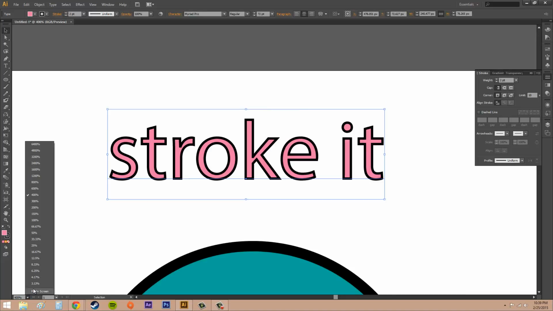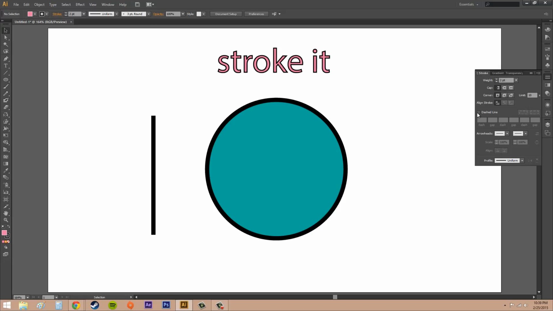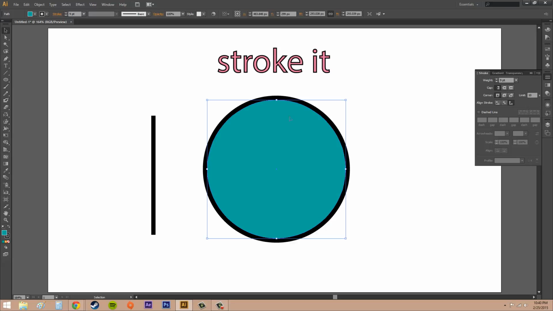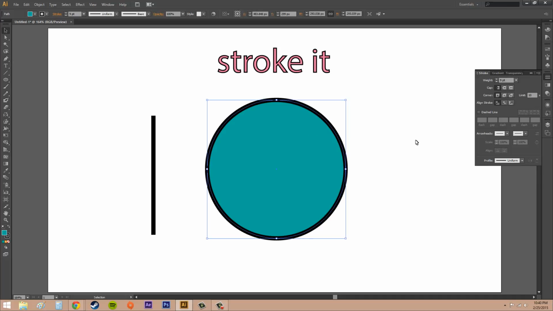All right, let me zoom back out. I'm going to just hit fit to screen. The other one we've got here is align stroke, and I think that will probably be best shown on this circle here. If I hit the left one, this is going to align stroke to the center, and this is what it's already doing. The stroke is coming off from the left and the right, or from both sides of this path. If I hit align stroke to inside, now the stroke is only coming out into the object. If I hit align stroke to outside, it's only going to come outside of the object. So it's up to you what you want. I'll just set it back to the middle.